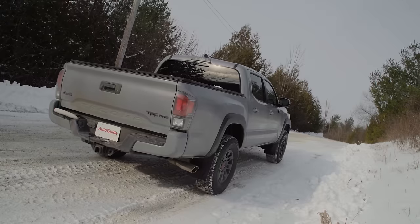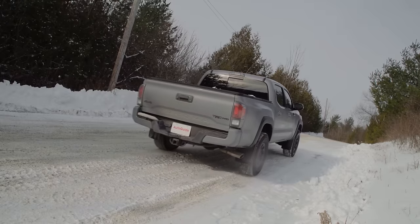So first of all, I'm parked on the hill again. You need to shut the truck off, put it into first gear, take your foot off the clutch. Right now I just have my foot on the brake holding the truck. Put it into ignition, hit the Clutch Start Cancel button. Now what's going to happen is the starter motor is actually going to engage and pull the truck up the hill and get it started, just like this. Now right as you get started rolling, you take your foot off the brake, and as you can see, there is no wheel slippage and not even an inch of rolling backwards.